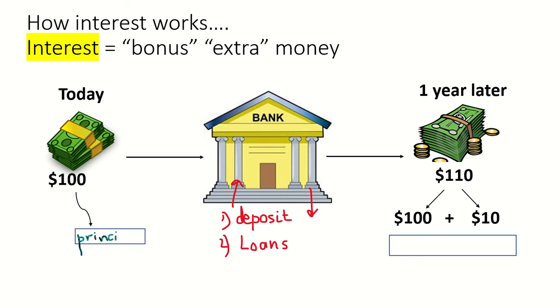This is called principal, spelled a little differently from a school principal. It's P-A-L. And that is your starting amount that goes into the bank. What comes out, the 110, is the 100, which was the principal starting amount, plus that extra, which we are calling interest. That is how that 110 is made up. So the 10 is interest.